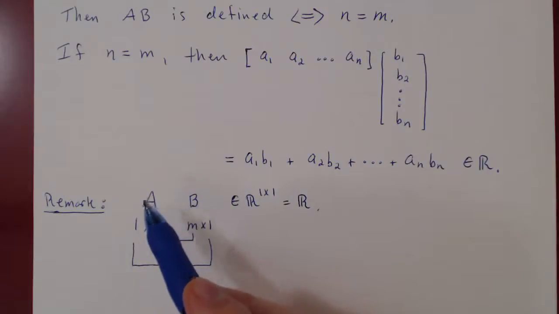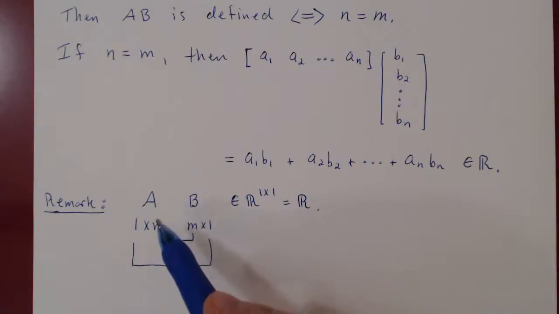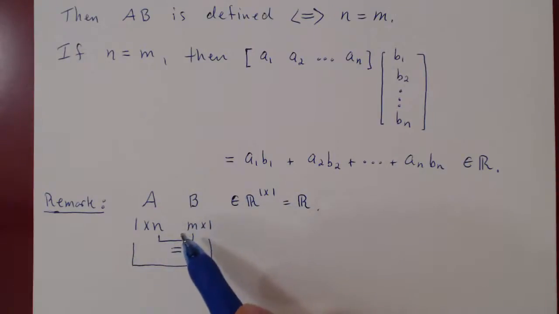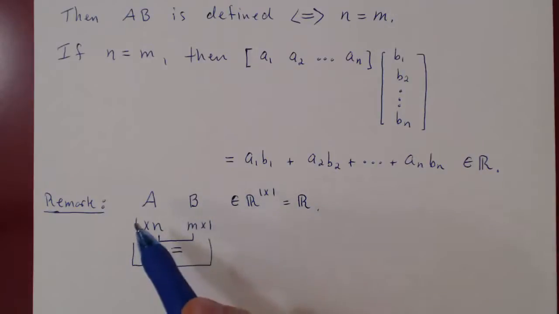You can only multiply A and B if the number of columns of A equals the number of rows of B. If they are equal, the new matrix AB will be of size number of rows of A by the number of columns of B. So now with this, we can look at a general multiplication between A and B, where A and B are arbitrary rectangular matrices.